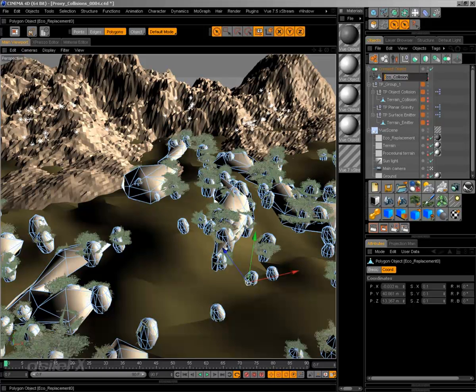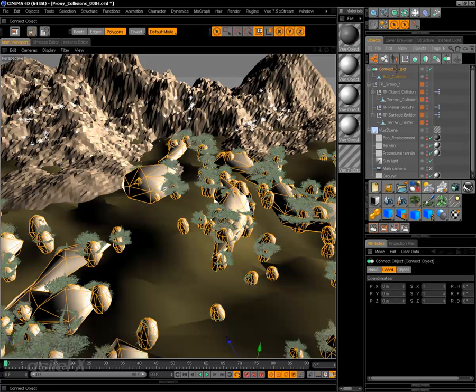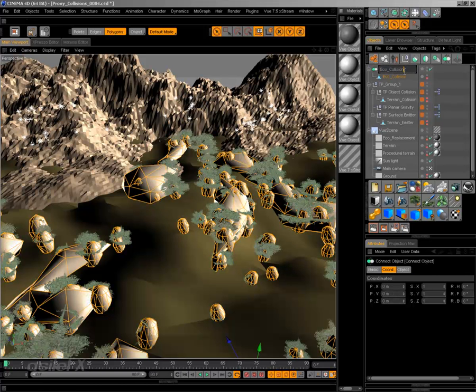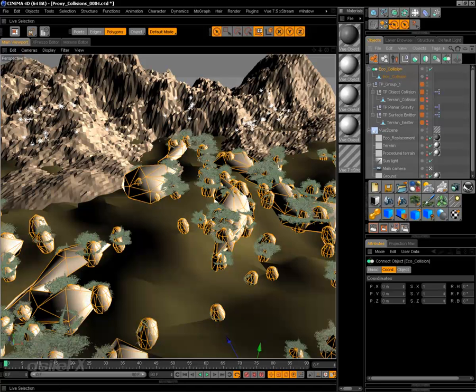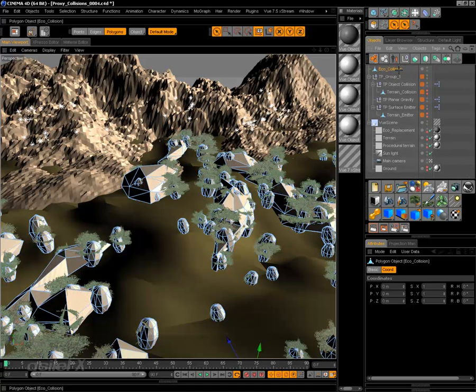Call this eco collision. And now we can make it editable. Delete the Phong shader because we don't really need it. You can use it to control some operations. In this case, I'm not going to be using it.